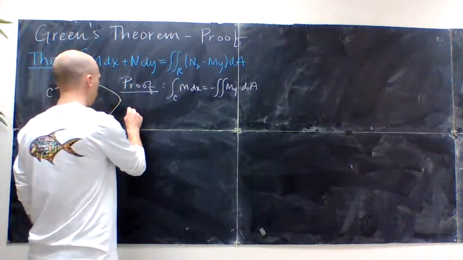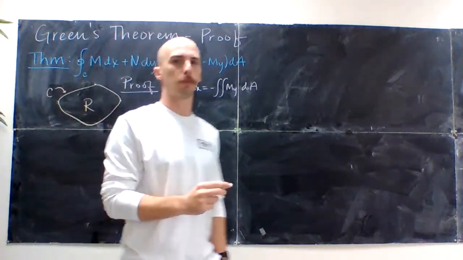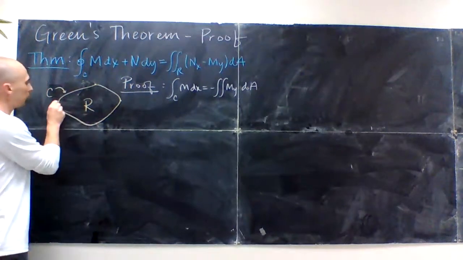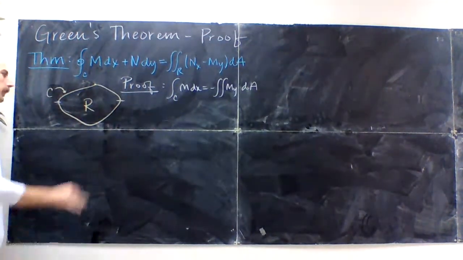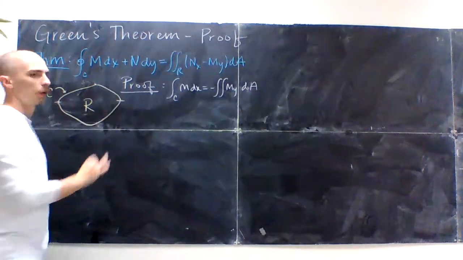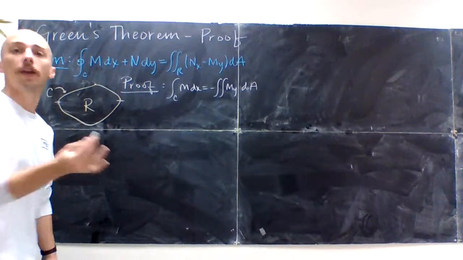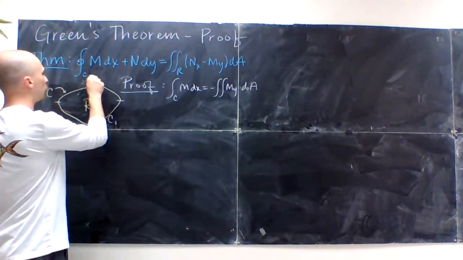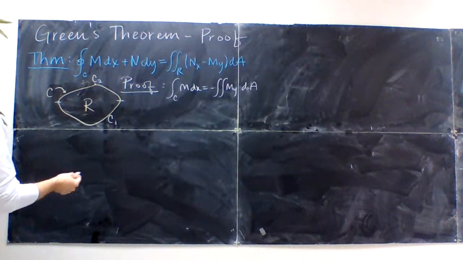Okay? So for curve C, I'm going to need to actually split this up into two separate integrals. I'm going to take the leftmost point and the rightmost point and kind of block those off. And then this lower half I'm going to call C1, and then the upper half I'll call C2. Okay, so I'm going to call this one C1 and I'm going to call that one C2. And then I'm going to parameterize them down here.